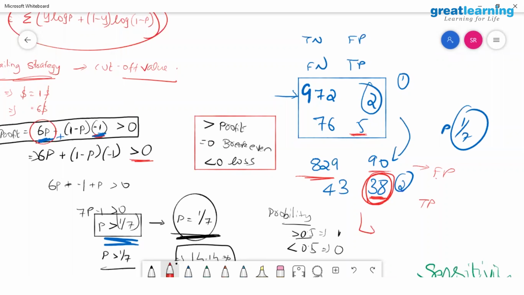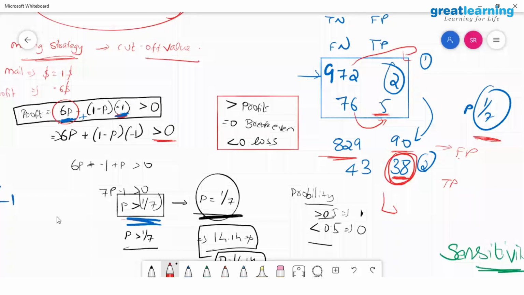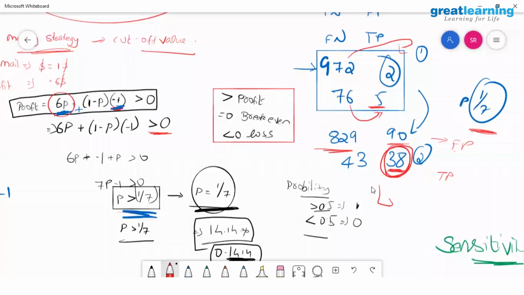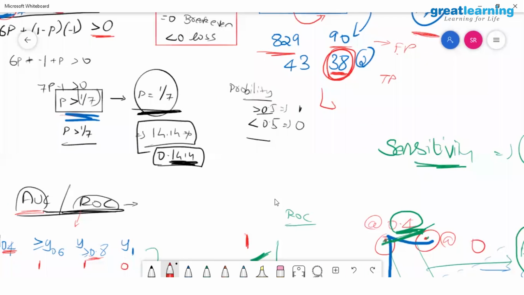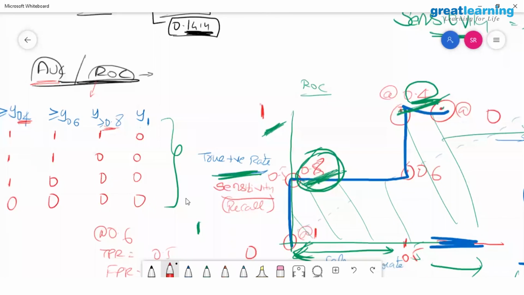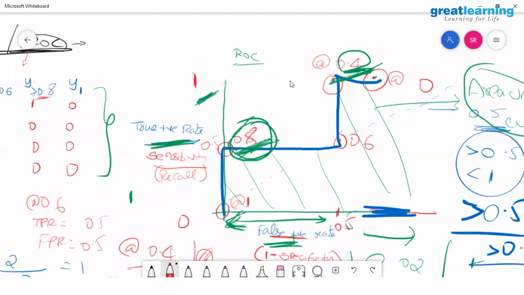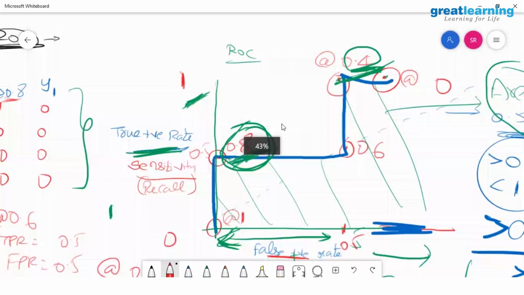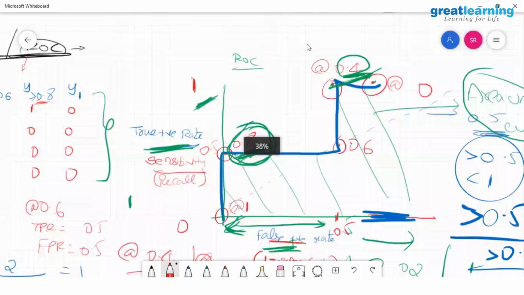I've traded many truly predicted negatives as false positives, and I've correctly predicted the customers who are going to buy by deriving a small formula. What is the right cutoff value here? So when you start working in real life, you have to derive small formulas like this to find the optimum cutoff. It is specific to the domain. Else the ROC and AUC values are good enough. Theoretically, all these are good enough. Once you start working as an industry person, you have to work a little more on how to find these cutoff values.